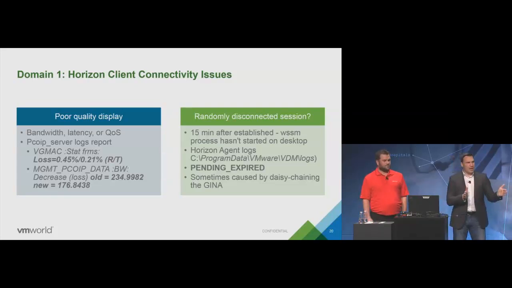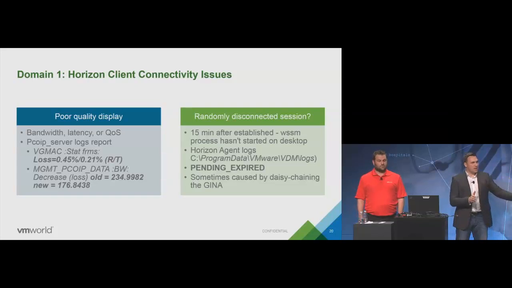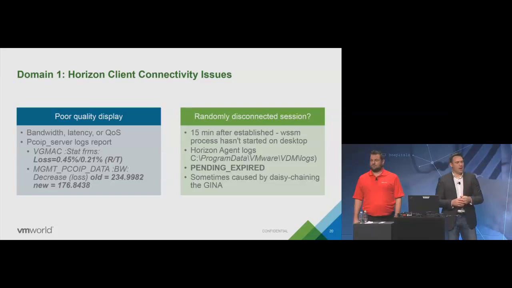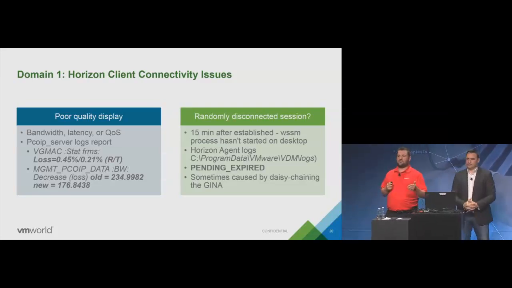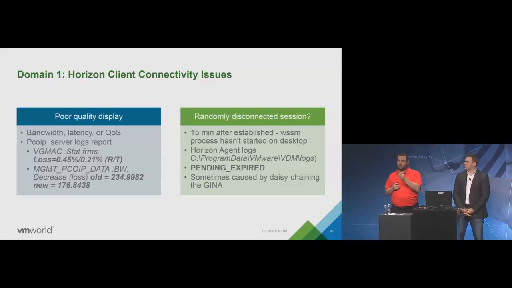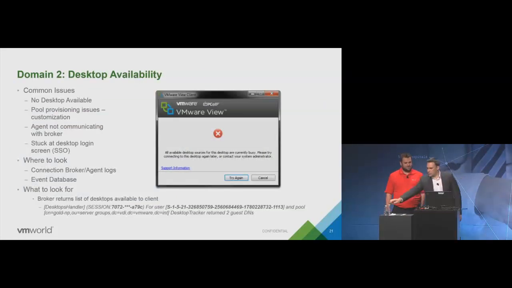Really look at the connection and disconnection times. And if it's 15 minutes, right, you're looking for this pending expired log in the event database. These days it seems like it happens with multi-factor authentication, right? Because that affects the GINA in Windows, this chaining of authentication. So something to think about if you use multi-factor authentication.